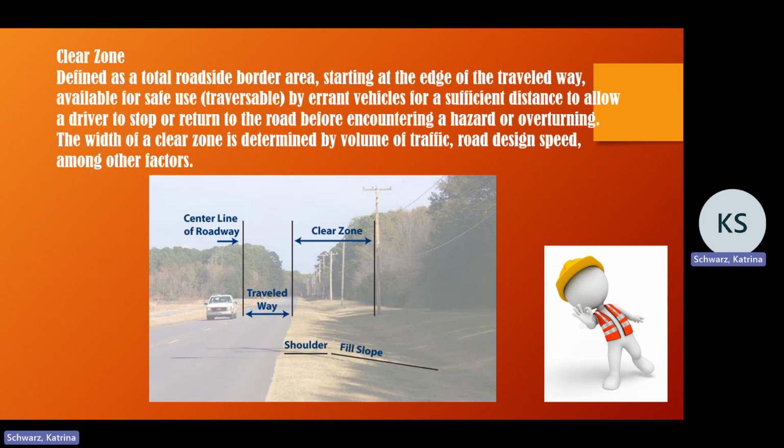So what does this mean? Everywhere there is a road, there is a clear zone. In the cities, there are smaller clear zones due to the space of sidewalks, buildings, and traffic. In the country, the clear zone could be larger. In the mountains, it could be large or small depending on the slopes. Clear zones help with the line of sight and animal crossings.